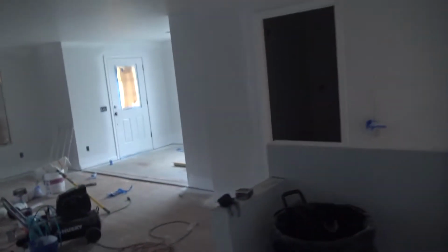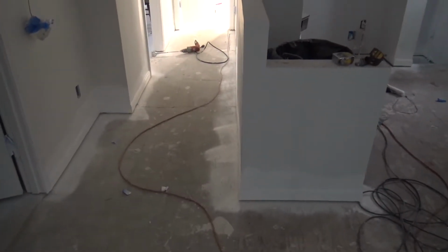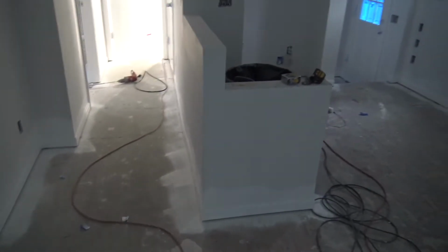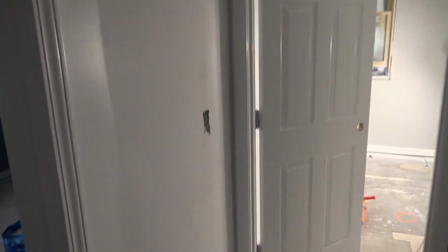Looks good back here. I do want to show you guys one more thing. I don't know if you guys will be able to see it or not. It's kind of dark in here, and we obviously still need to get the lights in there, but can you guys see that bow right there? Man, this house was not level. That was one of the walls that was standing, you could see in some of my other videos.